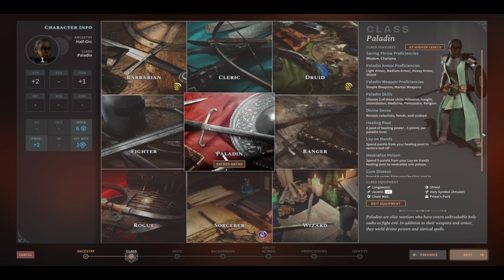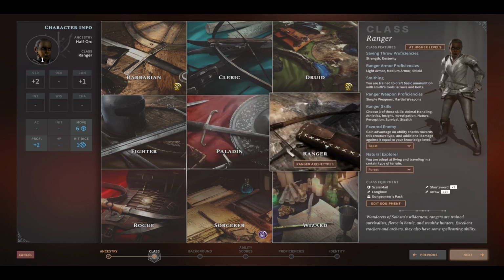Now we'll move to the Ranger. So the Ranger is fairly similar in that you can be a melee or a ranged combatant. Your saving throws are going to be on Strength or Dexterity, because that's kind of which way you can go. You can either be a Strength Ranger or a Dexterity Ranger. You can only wear up to medium armor, but you can wear a shield.